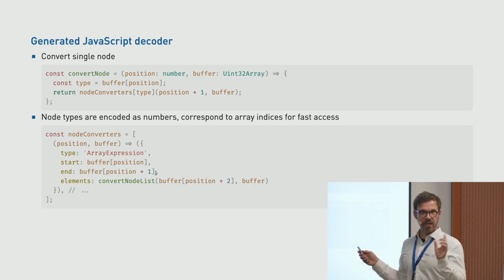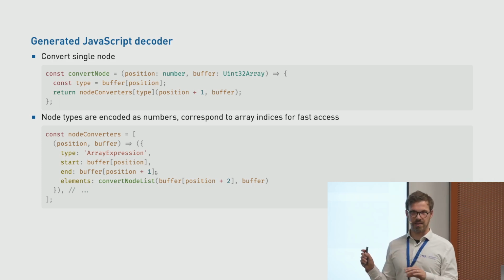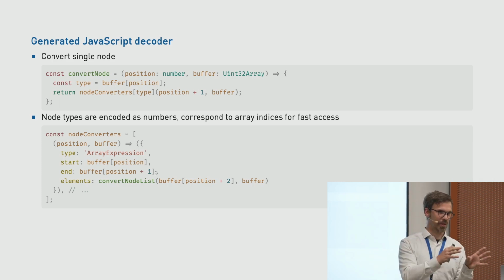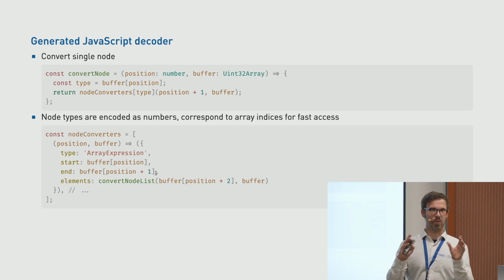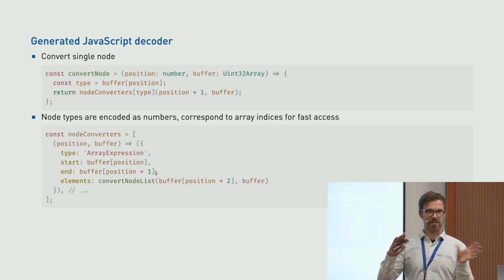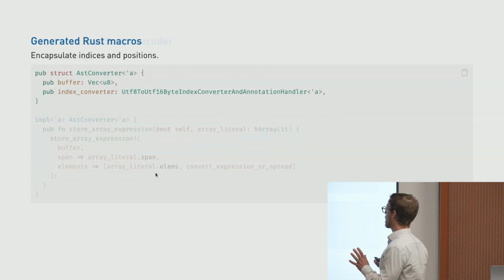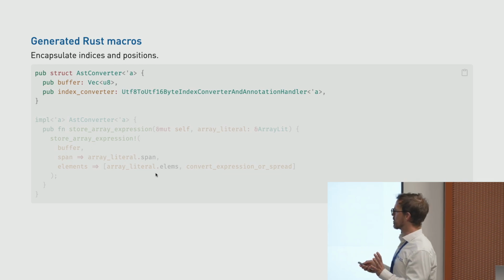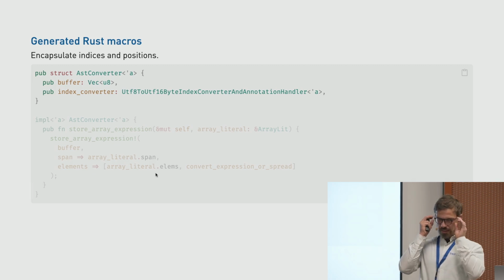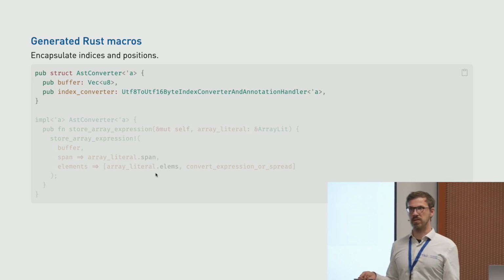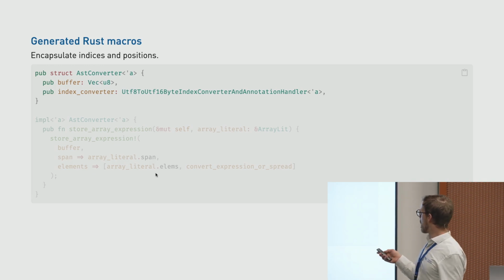So what does it look like on the Rust side? To be honest, I didn't start this way. I started by writing manual encoders and decoders. And then after I had some and had my hello world, I looked at what is the same and what is different, and then evolved the concept. So the latest thing on the Rust side is actually to auto-generate macros, because SWC is really not standards aligned with that syntax tree. So it's a two-part process.